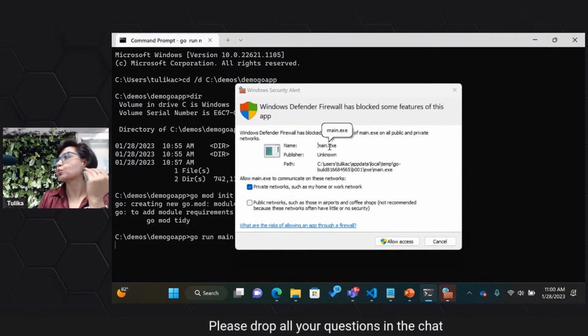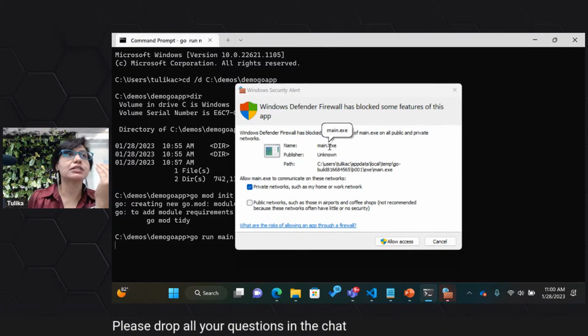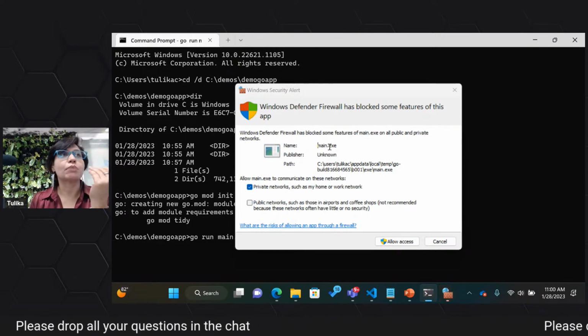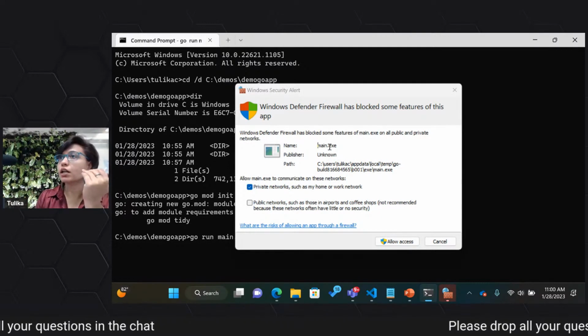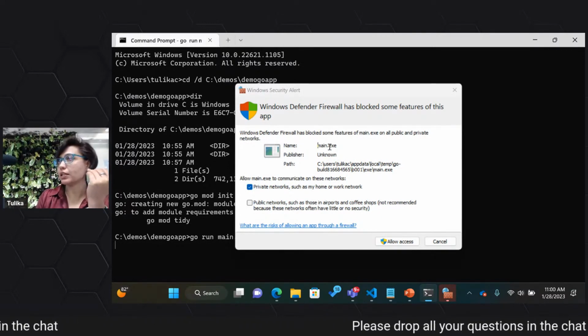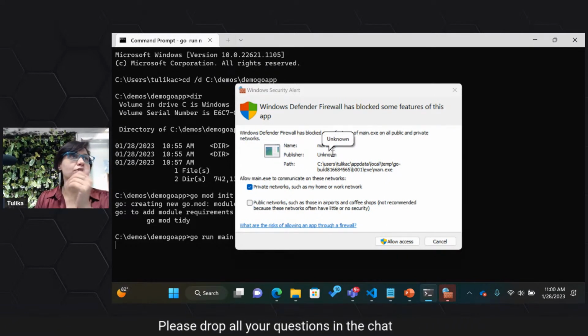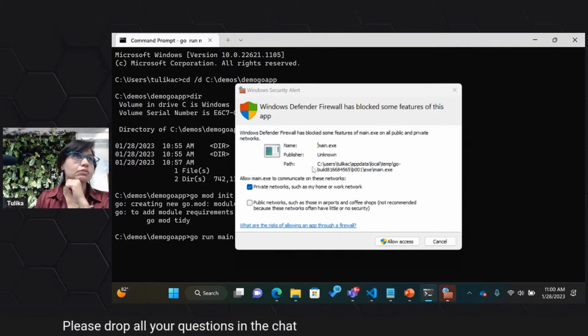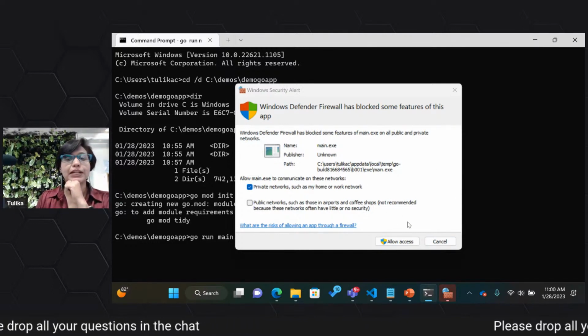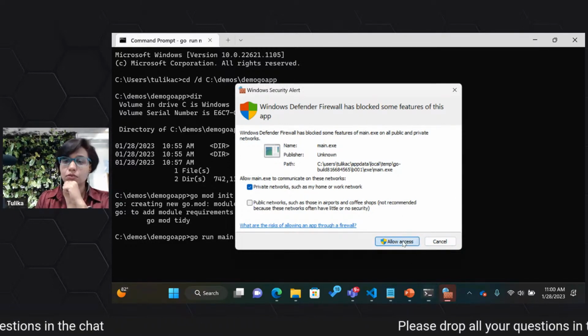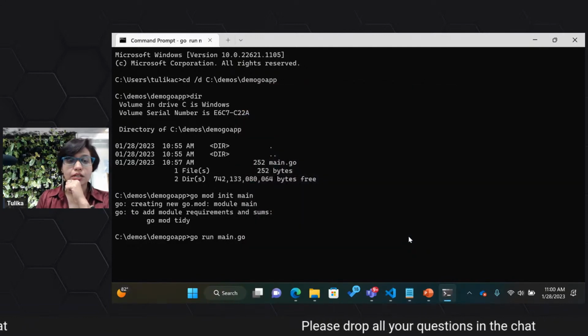The way Go works, it compiles it into an exe. So when I'm doing go run, I'm actually executing an exe. And because it's a Windows machine and we have protection, it's asking whether it can add main.exe in my Defender settings. So I'll say allow access.